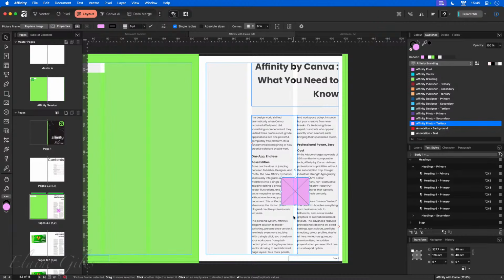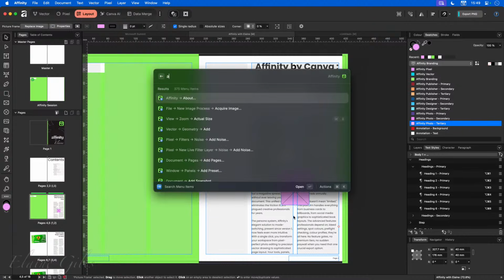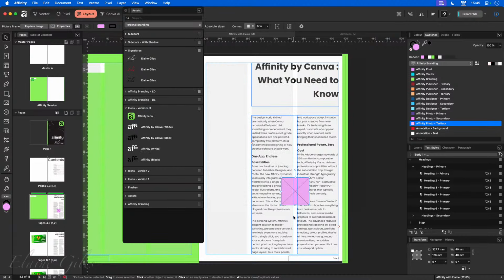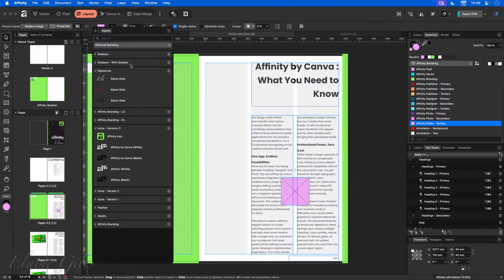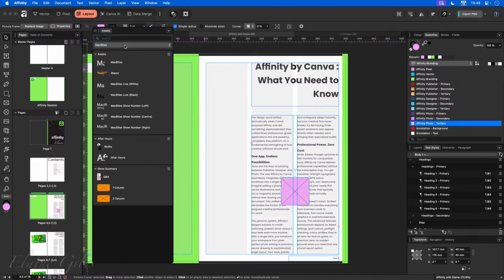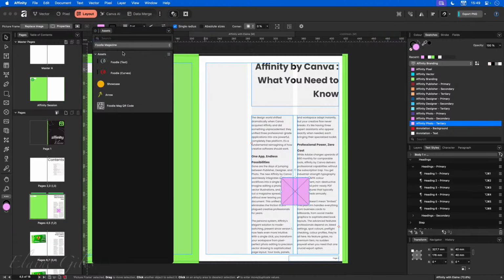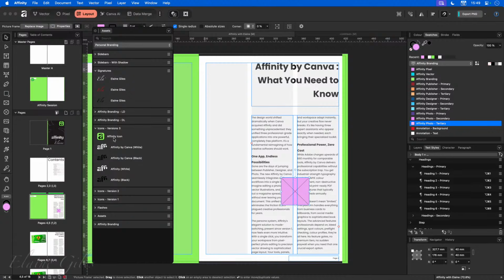Because there's certain elements that I use a lot. And for those elements, I just want to have them available in here without me having to go and surf my file system to go and find them. That is called Assets. And this is what the Assets panel looks like. In here, these are my personal branding assets. I've also got assets for my podcast. I've got assets for demonstrations I'm in the middle of. So this one's personal branding.